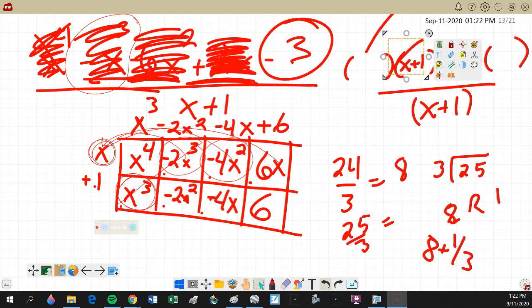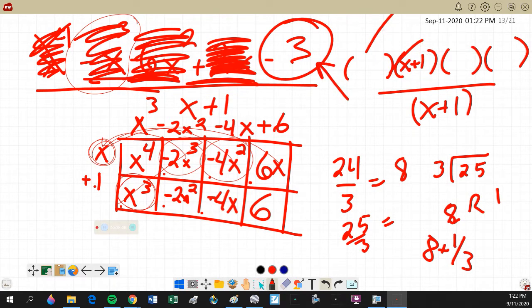So we ask ourselves, did we get that number? No. So we add a column, just like we did before. When we finished this one, to get that number, we added a column. To get this number, we added a column. So I add a column. This number and this number need to add up to be -3. So what goes here? -9.